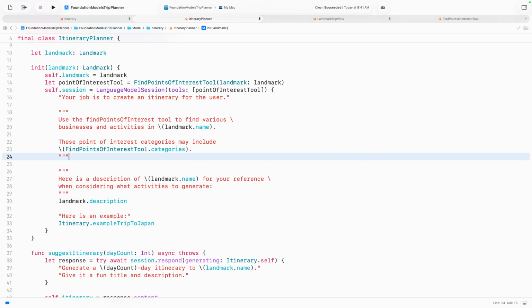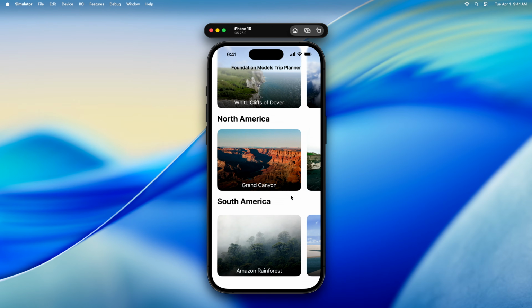This is enough to make the model call our tool, but we can even do additional prompting if we'd like it to be invoked more often. We can explicitly ask the model to use our tool and categories. And there you go. We're ready to test this out. In fact, if you don't have a testing device at hand, that's all right. If your development machine is running the latest macOS and has Apple Intelligence enabled and ready, then we can conveniently run this in the iPhone and Vision Pro simulators. Let's select Joshua Tree and ask for an itinerary.